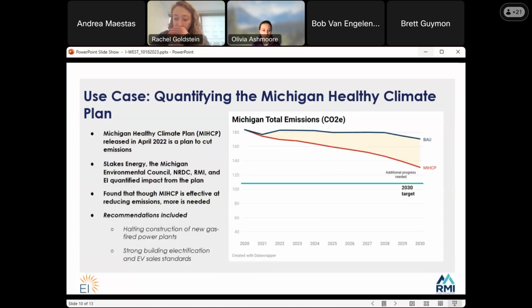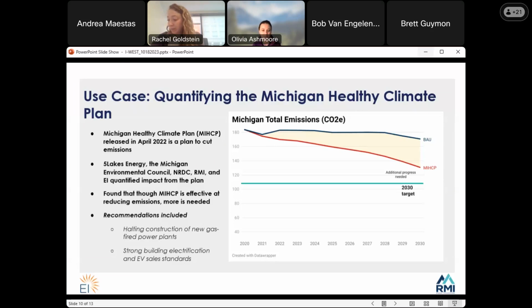We know states are trying to rapidly decarbonize and that it can be really time and resource intensive to model their greenhouse gas emission profile and then analyze the potential policy impacts. And this kind of analysis is usually provided by really expensive consultants over the course of a year or 2 years. And so our hope is to provide rigorous quantitative analysis and insights that are available for free and be open source and that are modifiable by users. So you can make changes and adjust as needed.